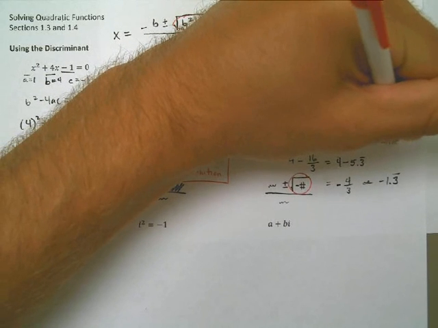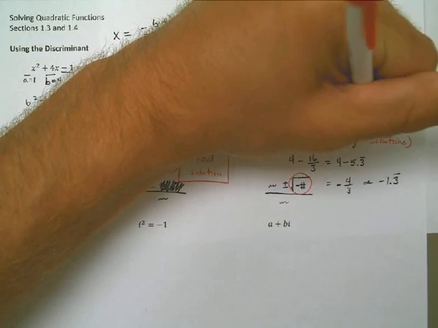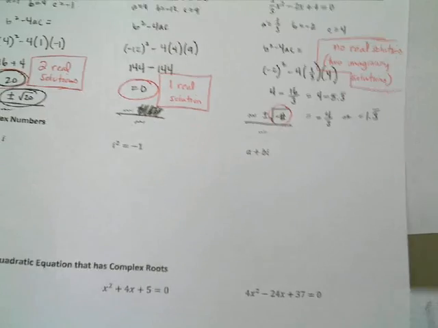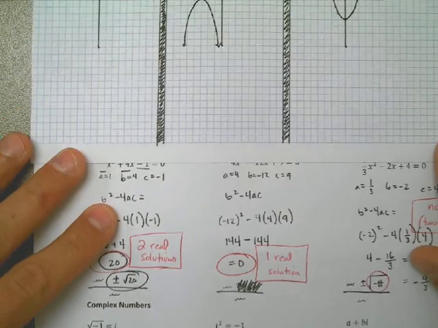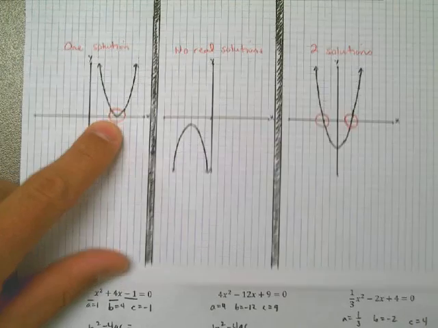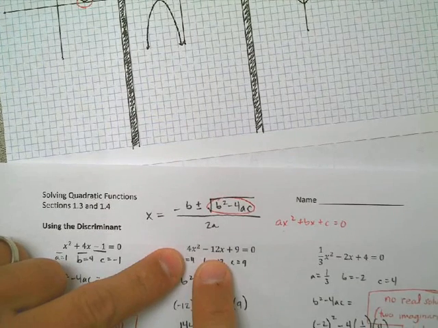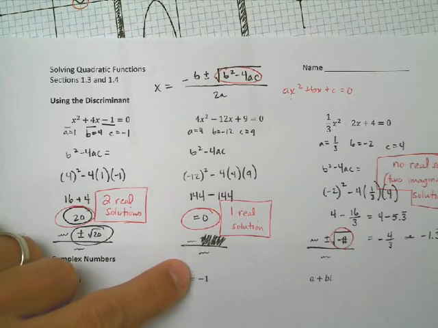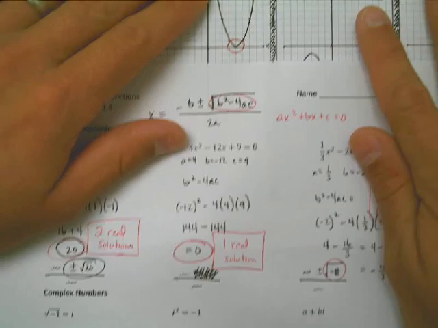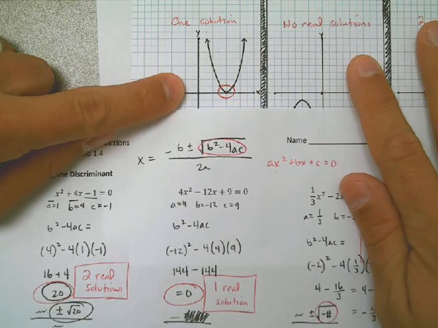That's really what that means. And it turns out then, if we want to compare to the graphs, here's what I can tell you right off the bat, okay? That if I were to look at the graphs of these 3 things right here, see if I can move it down so it's all in the shape, that I know there's only one solution. If I were to go graph this equation right here on my calculator, it would only touch once. I guarantee you. Why? Because the discriminant was 0. It would look like this, right here. Promise you.